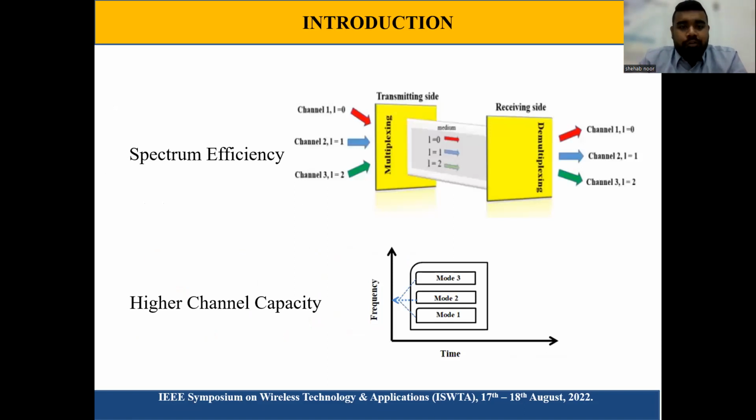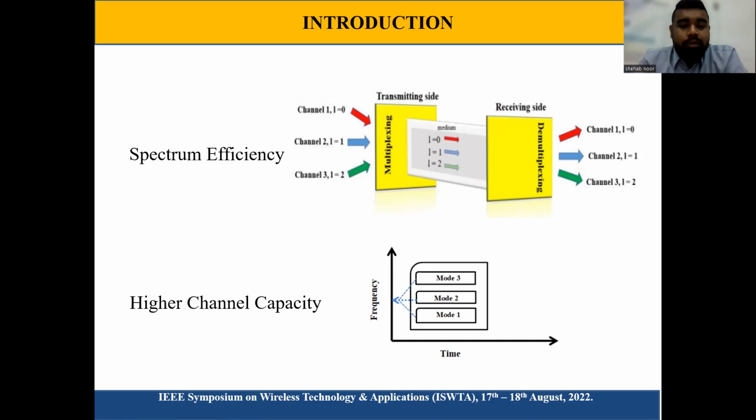So what does OAM offer us? Let's start with the spectrum efficiency. As mentioned earlier, we can have infinite number of orthogonal OAM modes. These modes can be assigned to different users so that they can use the same channel at the same time without any requirement of additional resources such as frequency, time, or power. This way, numerous users can use the same channel. They will be assigned modes which will act as sub channels, and they can use the same channel simultaneously. As a result, the overall spectrum efficiency can be increased.